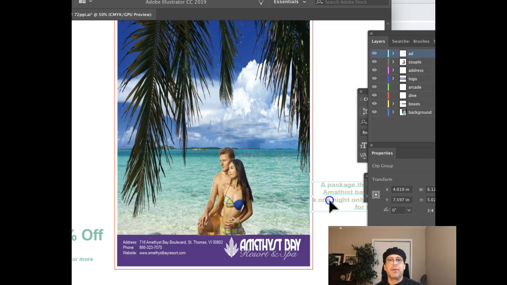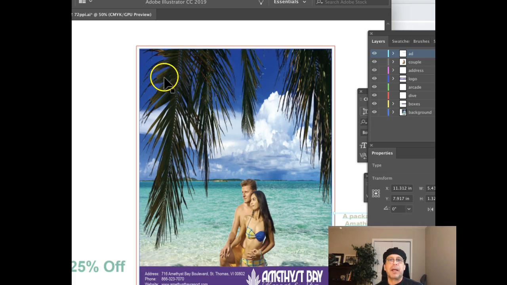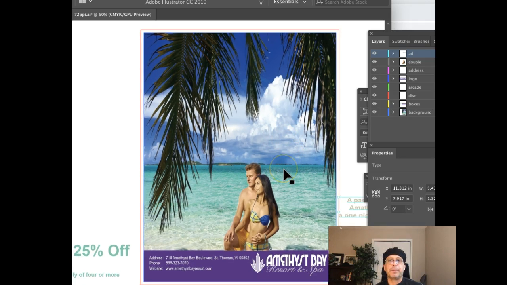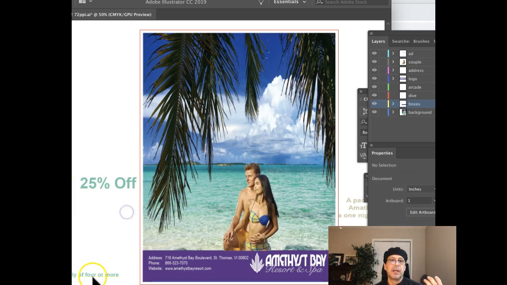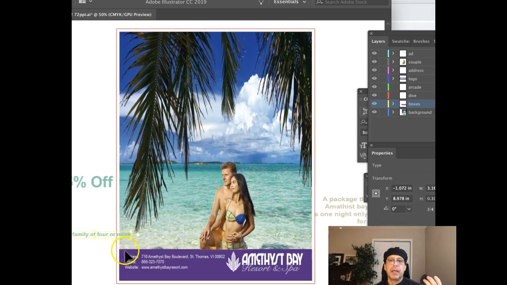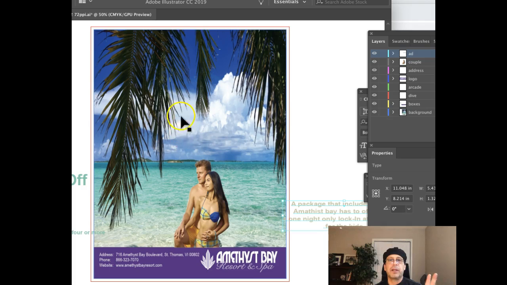But so then what we do is we go ahead, we come up here and we add a headline. And then a subhead. So you have headline, subhead, preferably left aligned. And then a paragraph describing the promotional offering. So you have this 25% off on this family of 4 or more, and then also a package that includes. Take all of that and include it in a paragraph. So you have headline, subhead, and maybe a paragraph over here.